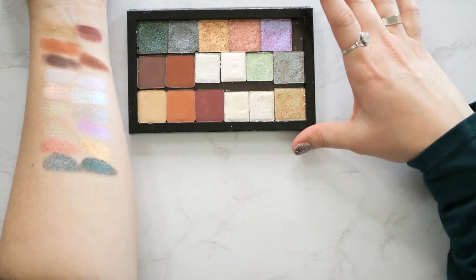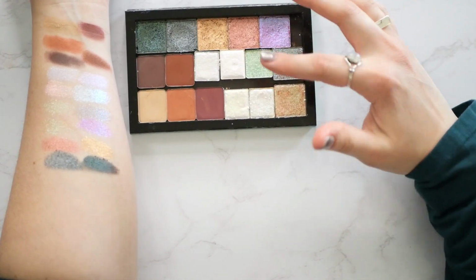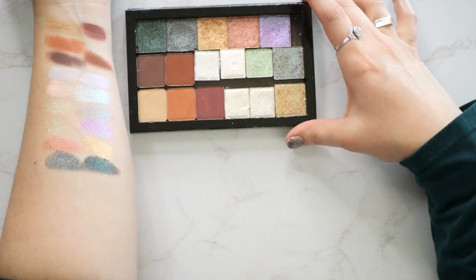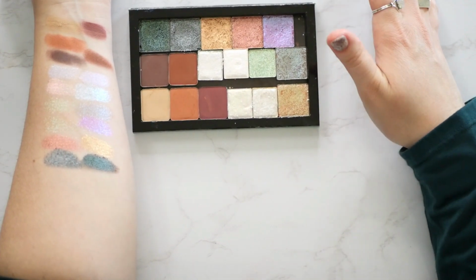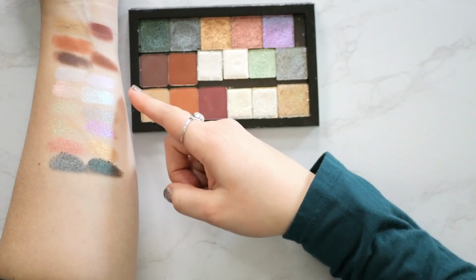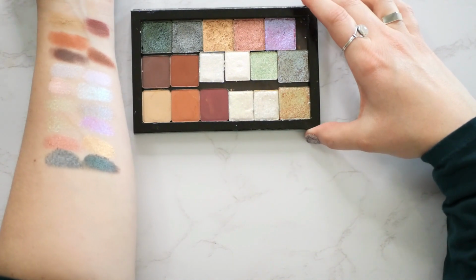Alright, hopefully that wasn't too cringy for some of you to watch. I know I swatched in a very chaotic direction and manner. I realized that and I apologize, but it felt logical to me, starting with the mattes and then going sort of from lightest to darkest in terms of the shimmers and toppers.